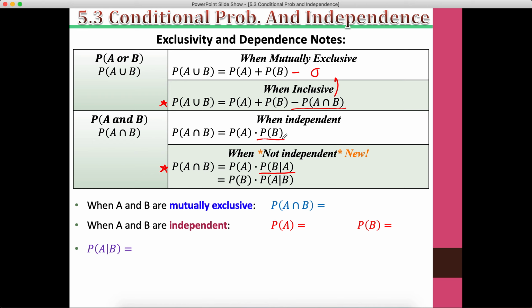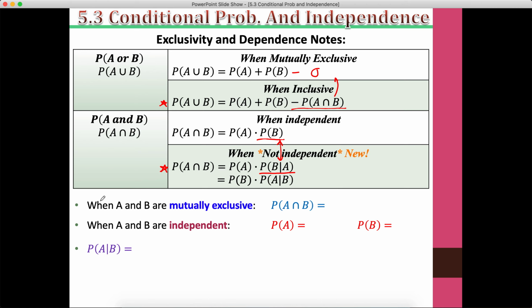But we need to ask ourselves, if they're independent, if B isn't being influenced by whether or not A occurs, then we would expect these two quantities to be the same. If B is not affected by A, then the probability of B occurring is going to be the same as the probability of B occurring given A has already occurred. Like if B is the probability that I roll a 1 on a 6-sided die, it's just 1/6. If I tell you that A is I flip a coin and it gets heads, then me getting that heads isn't going to change the probability of B from being 1/6. So these two things would be equal when we're looking at events A and B being independent.